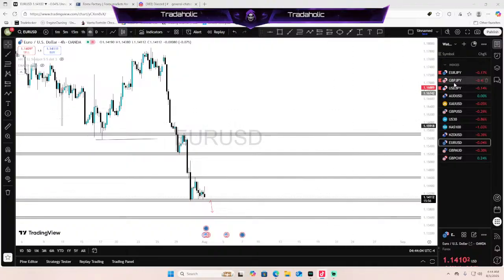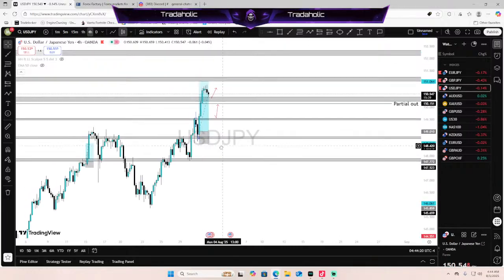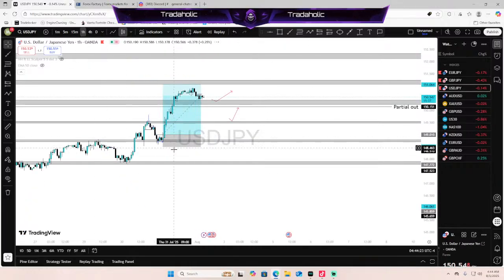Are you in your JPY? Yes, I am. So I'm in a couple trades. I'm in more than just USD JPY. This is the trade I took today, but I took other trades yesterday that I'm still actively holding. The trade that I took on live yesterday was this USD JPY trade back there. So I took this trade yesterday on live.